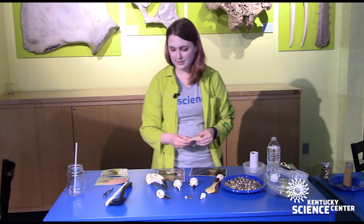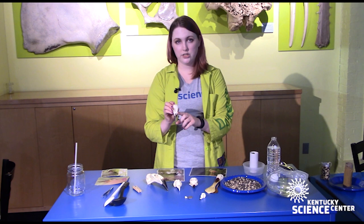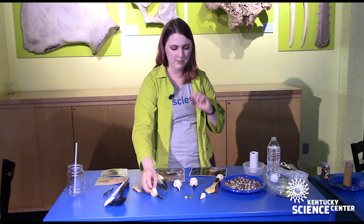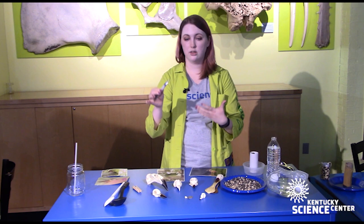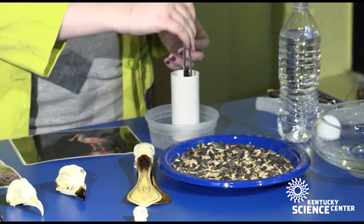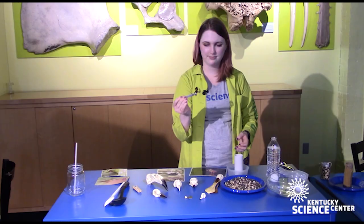The last example I have here today is the woodpecker. It has a uniquely shaped beak that is able to wedge into wood and split it open so they can get to the insects inside. It's very long so they can reach way back into those crevices they make. We have some tweezers to represent the woodpecker. Over here I have a tube with different kinds of food down in it — pipe cleaner representing worms — so we can see how successful we are at getting that out with our tweezers.